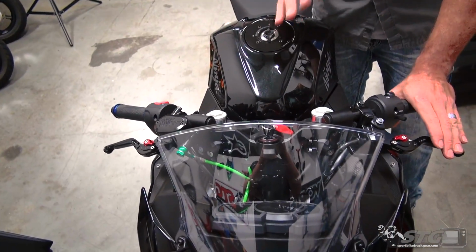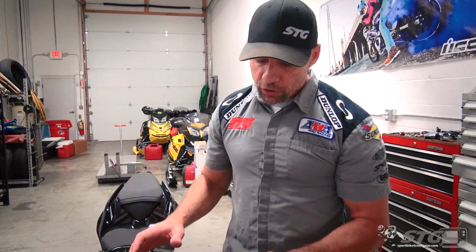As you can see, this is a really simple install. These Hotbodies levers are sold in a set. It's a really affordable price. They fit good on the Ninja. There's multiple colors available. And like I said earlier, this is more than just a cosmetic mod. This is a real performance upgrade because now you've gained all this adjustability you did not have before. This is a Hotbodies lever install on our 2018 Kawasaki Ninja 400 project bike.